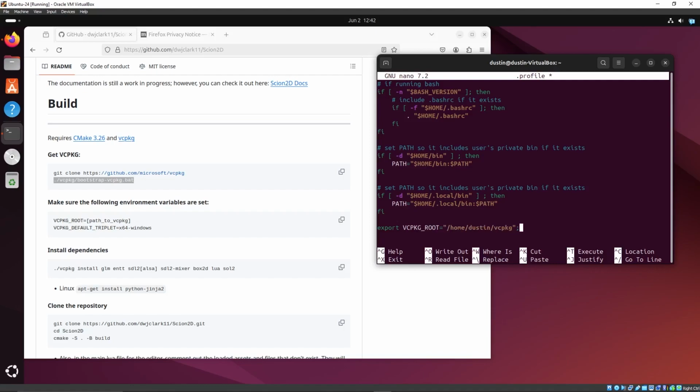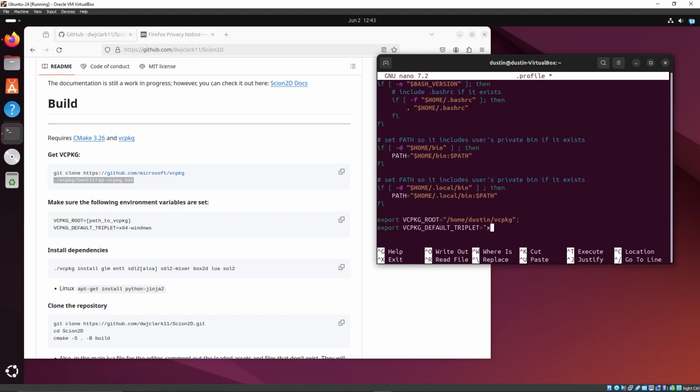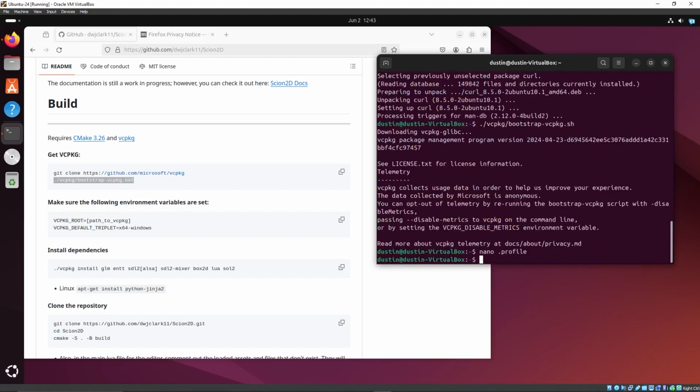For you, it may be something else. And then for the default triplet, I don't know if we have to set it for Linux. I'm going to do it anyway. If we have to take it out, we'll take it out. So export VCPKG_DEFAULT_TRIPLET equals x64-linux. And then we want to save it and get out of there.